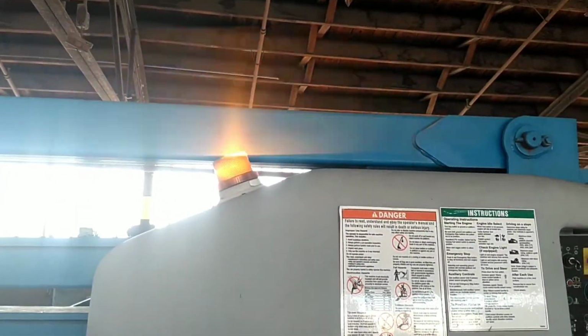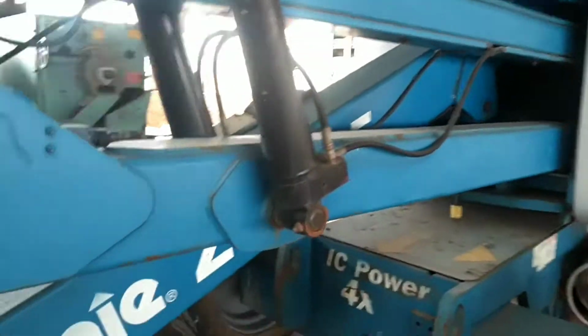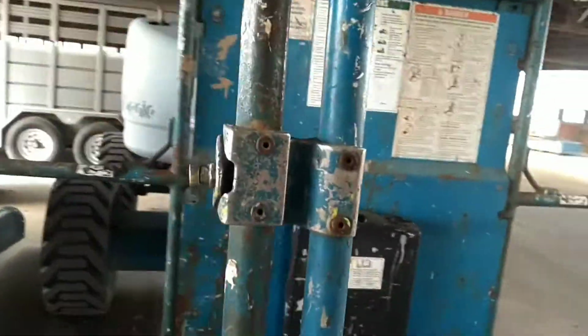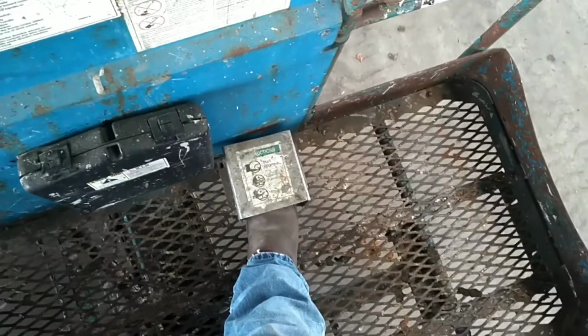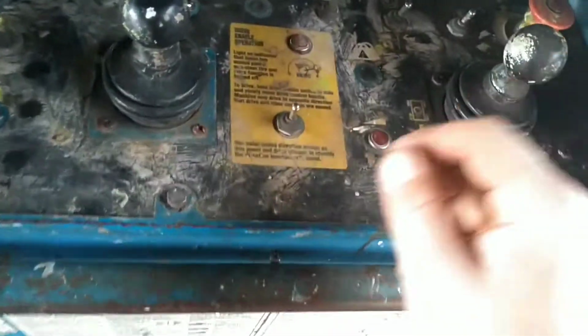You can see our light is blinking now. This unit is a Z4525. I had that backwards just a minute ago. So now the doors are different depending on the vintage of machine. Crawl into the machine. The machine will not start if you have your foot on the operator presence switch, like that. Pull up on the red stop button.